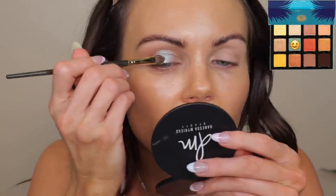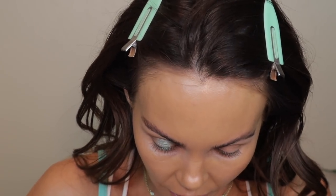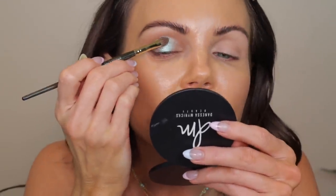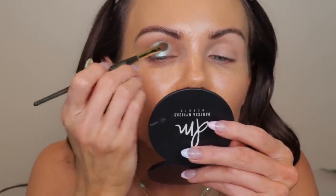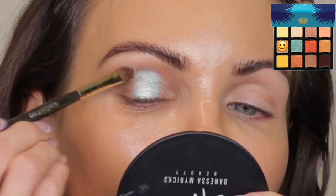I'm going to go back into the really pretty blue color, and I am going to bring it back to life. If I wasn't doing this on camera, I would have probably done the brown, like the matte, first, and then went with the shimmer. But because I wanted to see what it looked like, I went ahead and went in with the shimmer. But if you're doing this at home, I would just do the mattes first. Okay, I want to grab this shade right here. I love spotlighting looks like that, where it just really makes it pop right there on the center.